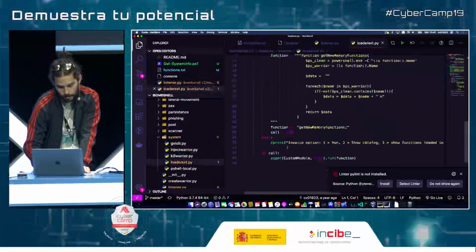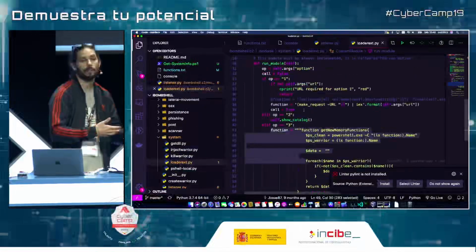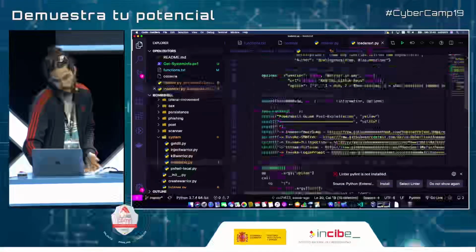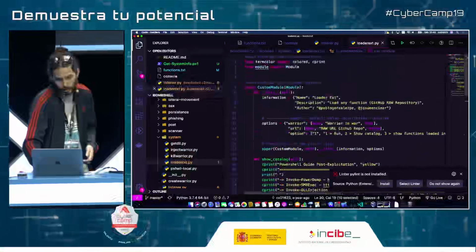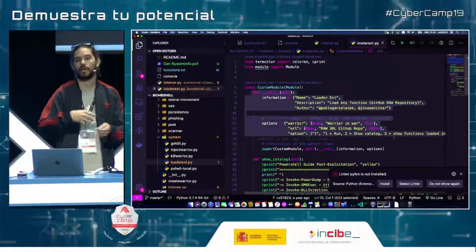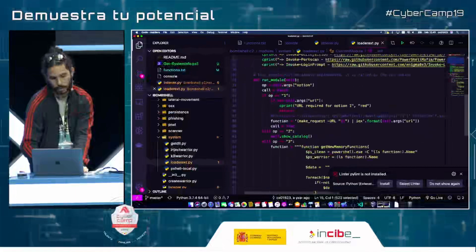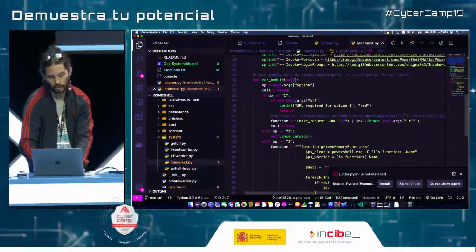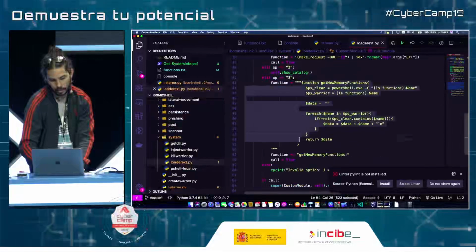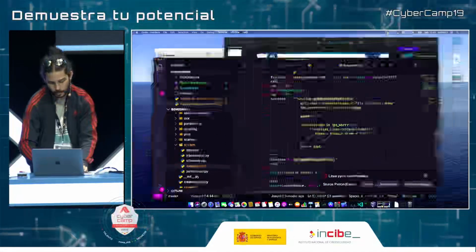If we open another one like this one, we see that we also have the function. Maybe it is more complex than the template, but you have the room. Well, we'll start from the beginning. We have the definition of the module, its requirements and so on, and then we have the room module with the PowerShell function, which is verifying some conditions in order to enter some things or other things. Then the PowerShell function and to call memory.